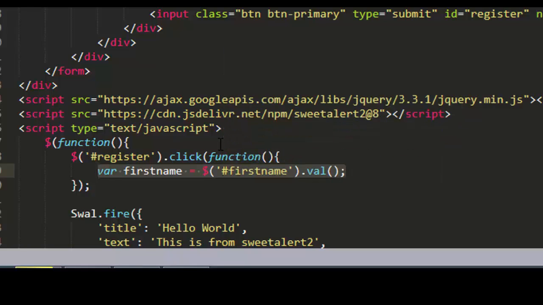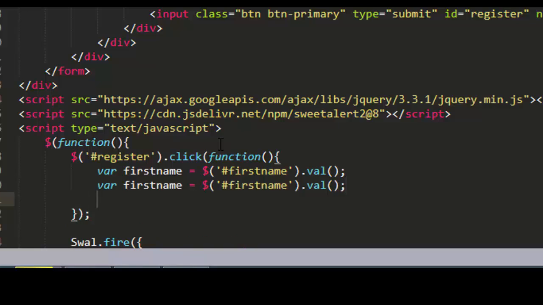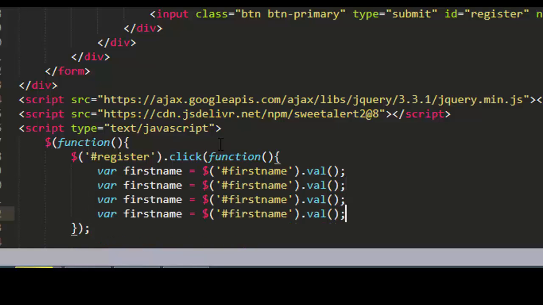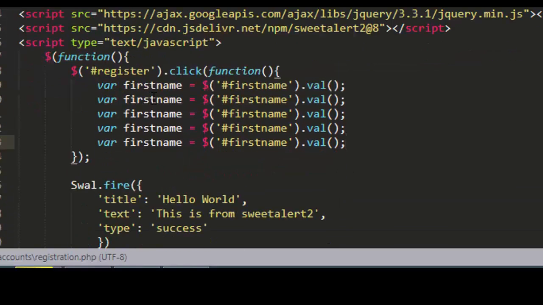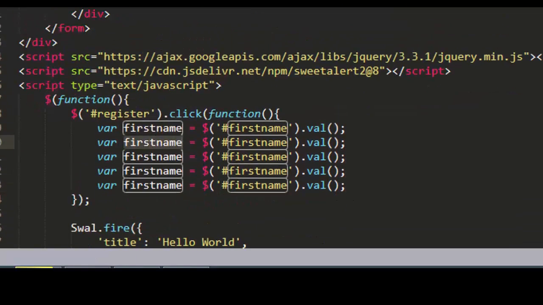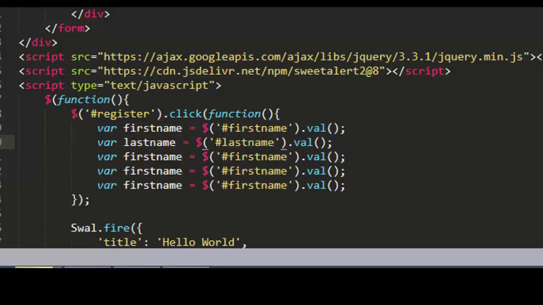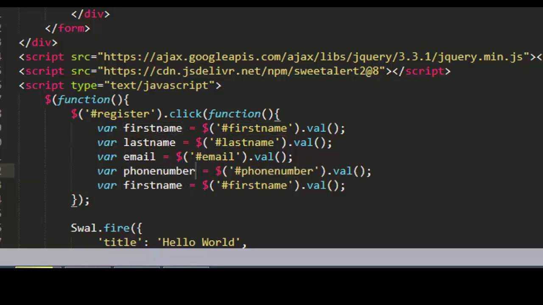So copy and paste for last name, email address, phone number, password. So this will be for last name, and this is for email. Third one, the fourth one is for phone number, and of course for the password.